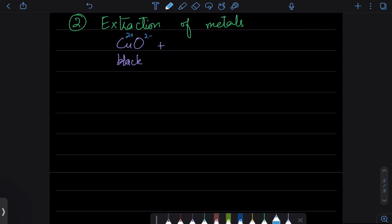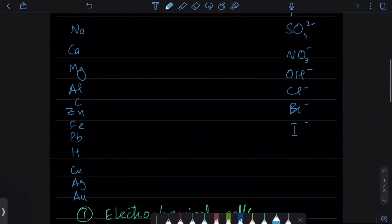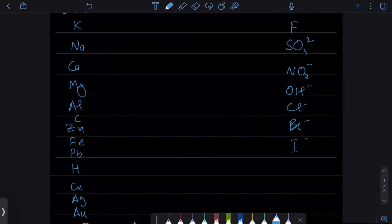In the reactivity series, is there anything that can give electrons to copper? Look at the series. Tell me, is there anything that can give electrons to copper? Remember, anything that's more reactive in here, वो electrons देने में तेज है, और anything that is less reactive here, वो electrons लेने में तेज है. So copper यहाँ पे है. कोई चीज जो electron copper को दे सकती है. Magnesium. Magnesium, very good. Magnesium is all the way up here. Magnesium is good at losing electrons. Copper is good at gaining electrons in this case. So magnesium copper को electron दे सकता है.